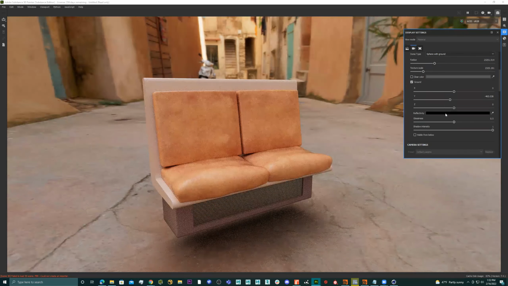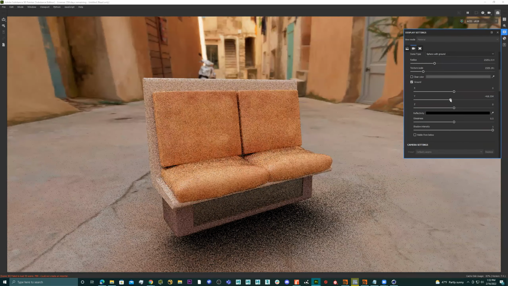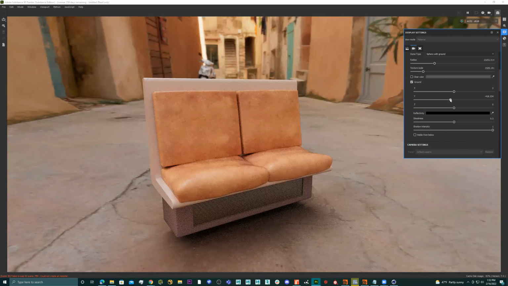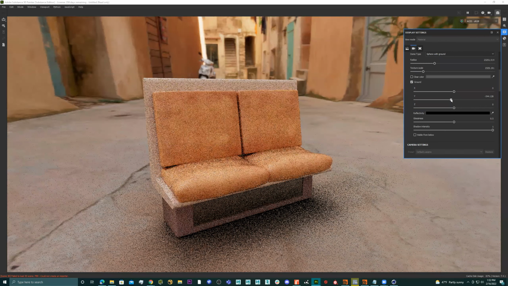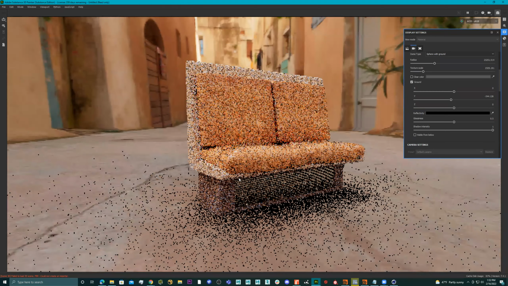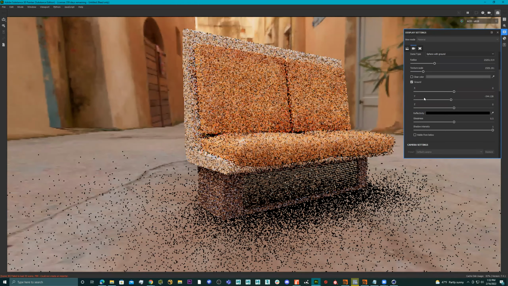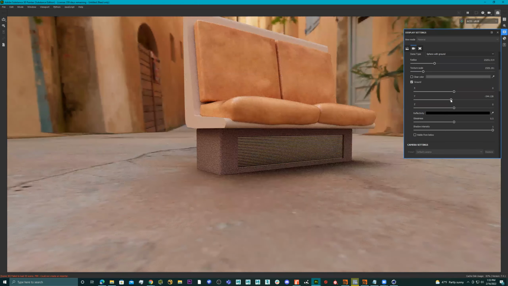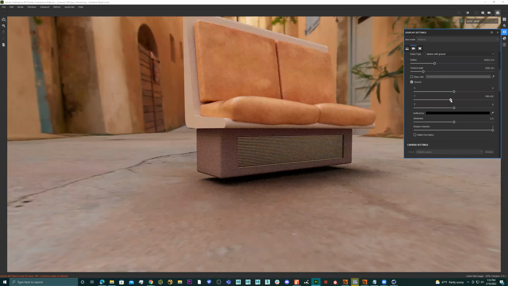And this right here is Y, right? Remember X, Y, and Z, Y is up and down. So if I take this and adjust this and try to get this on the ground, sometimes it's super sensitive, so it's hard to get, and you might have to type in the number.